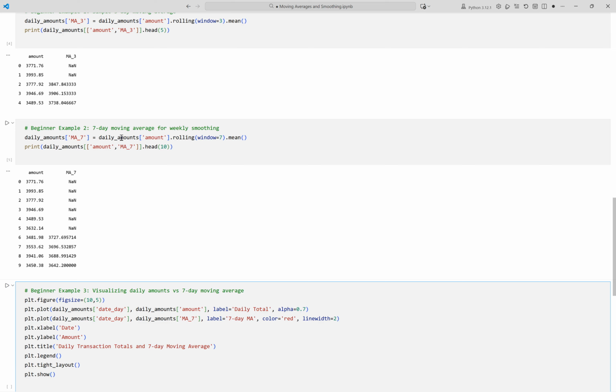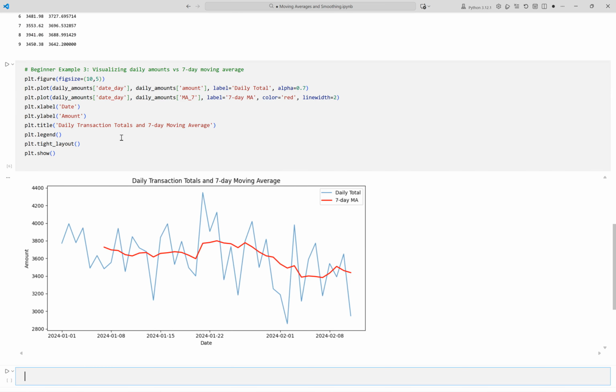Running the cell now. This plot compares the daily transaction totals with their 7-day moving average, smoothing out the short-term spikes seen in the daily amounts. Notice how the red line, 7-day MA, provides a clearer trend by leveling rapid fluctuations, which helps in understanding overall patterns without noise. This visualization highlights the importance of choosing an appropriate window size to reveal meaningful insights in banking data. Pause. What does the red line tell you about trend that the raw line misses?